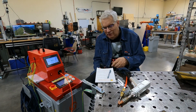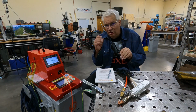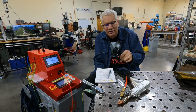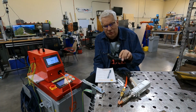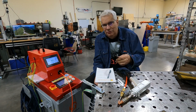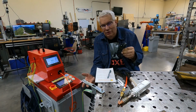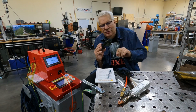Unfortunately, I wear glasses, and I haven't seen laser welding glasses that go over the lens. So I have to take my glasses off and put these on. I still have pretty good vision, I'm nearsighted, so it's okay. But if you have to wear glasses because you can't see near, that's going to be an issue, and you'll have to find an over-the-glasses pair. I'll look around for it because I don't like switching them back and forth. These are easy to see through.